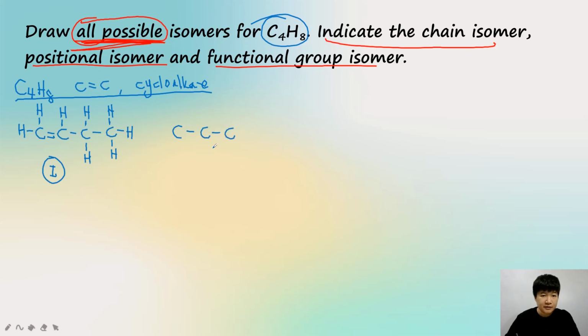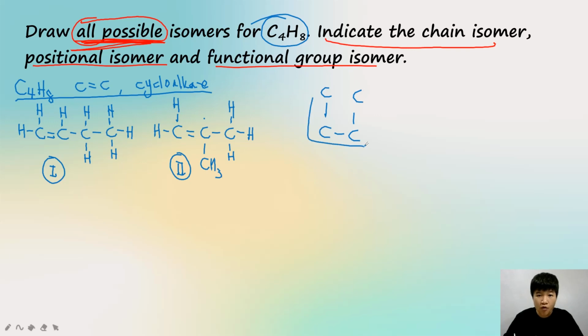So you have 1 more carbon, put it in the center. The position of the double bond remains the same on the first carbon. Complete it. Alright, put down all the 8 hydrogen. Make sure you count 1, 2, 3, 4 very, very correctly. Okay, so that is my second structure. Label that. Okay. Next, so you have 4 carbon changing to 3 carbon. You cannot have 2 carbon because with 2 carbon, it will go back to the longest carbon chain of 4. Okay, so you cannot have a 2 carbon longest chain.